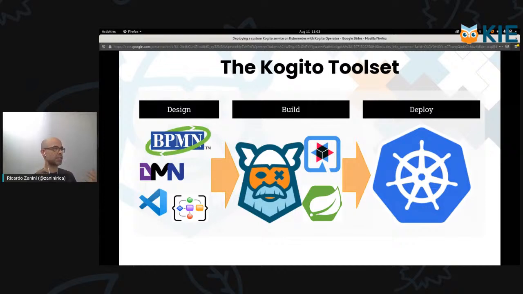So I like to say that Kogito is a tool set. It is not an SDK, not a library, not anything like that. It is all about business automation, workflows, and all those things in this regard. And then it is all about standards. So we support BPMN, DMN, rules, and now serverless workflows as well. All of it, you can design your own process, your own decisions, your own rules using our Visual Studio Code plugin, to create all those kinds of processes and decisions, which I will go through briefly in the next slides.